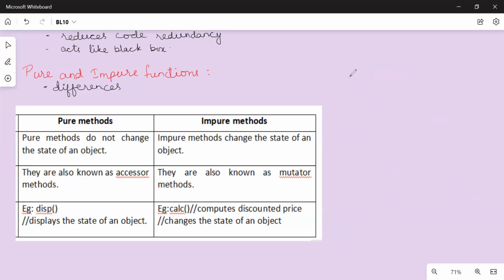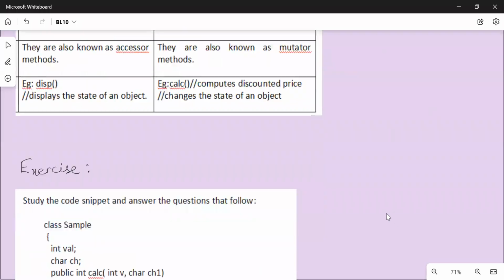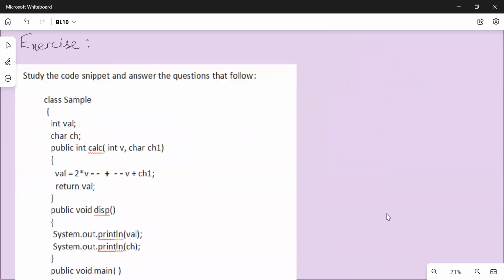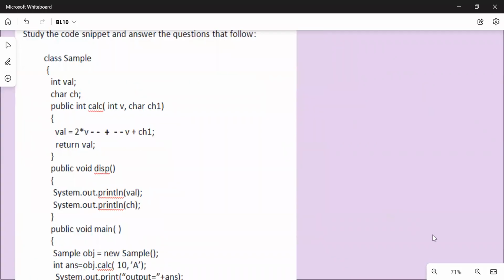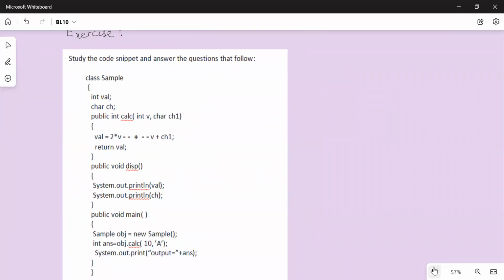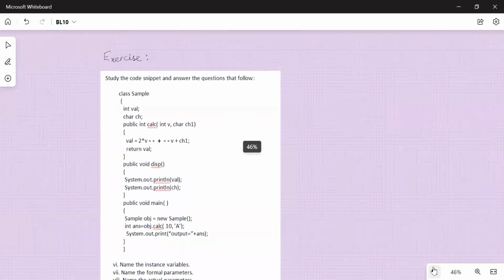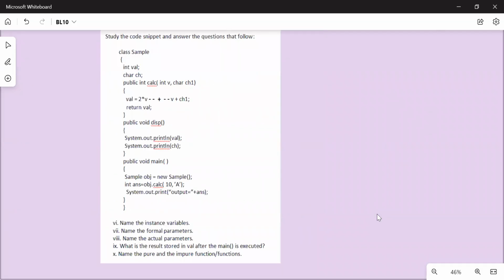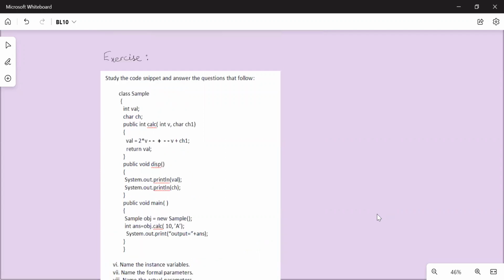Okay, now you have a small exercise which will help you to recall all your concepts and apply. So just make an effort to do this part. The question is, study the following code snippet and answer the following questions which are written after the code snippet.